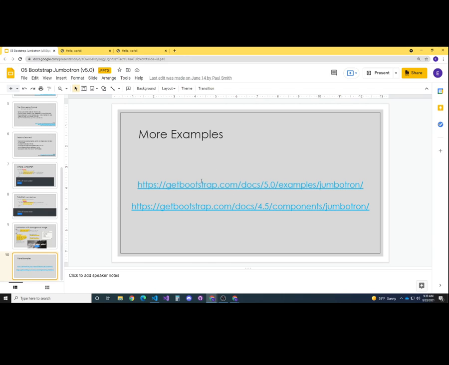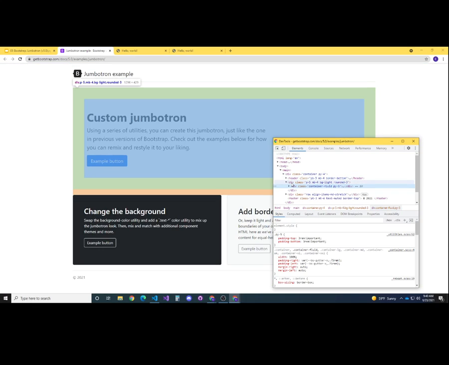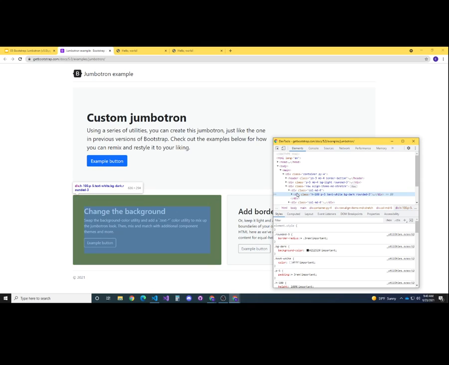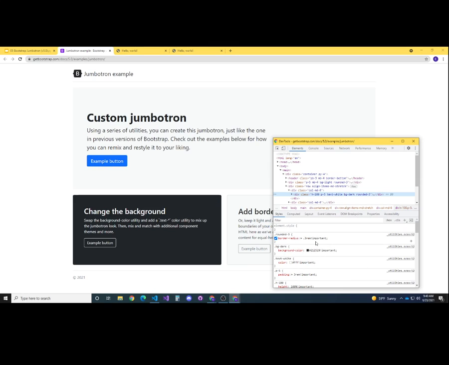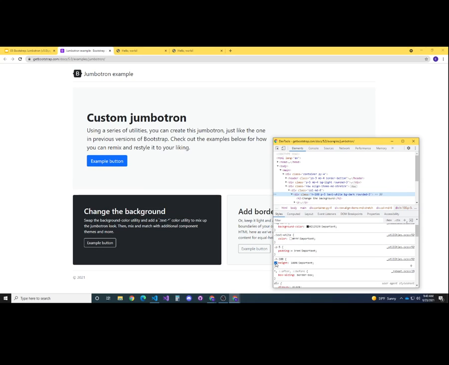Let's see if there's anything. I don't think there's really anything. We've looked at this custom Jumbotron. I've shown this before, how you can inspect these elements, and you can boil down into here, and let's just say you want this Jumbotron, you can dig into here, and you can right click and copy the element. You can dive in and see a little bit here, but oh, what do we got here? Text white, background dark. We got p-5, so some padding here. h-100 changes the height to 100%. So that's what that h-100 class does, you can drill down and see what that class does to the style.